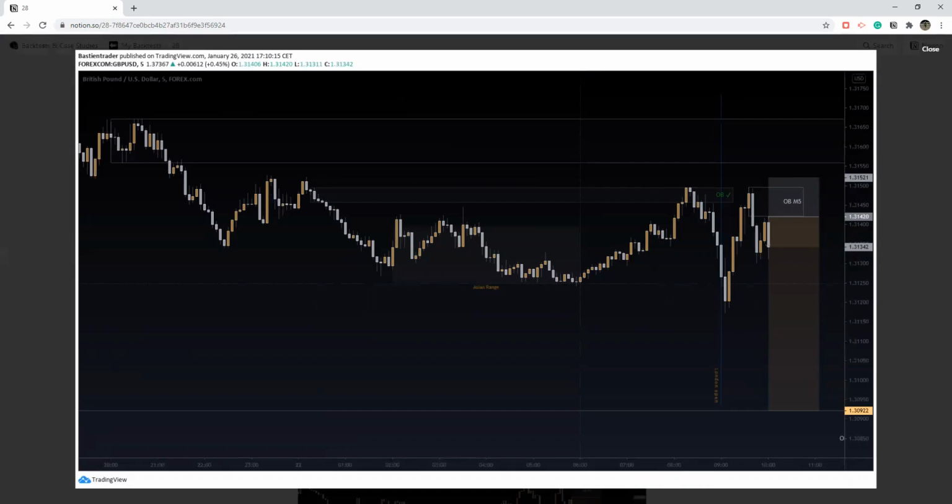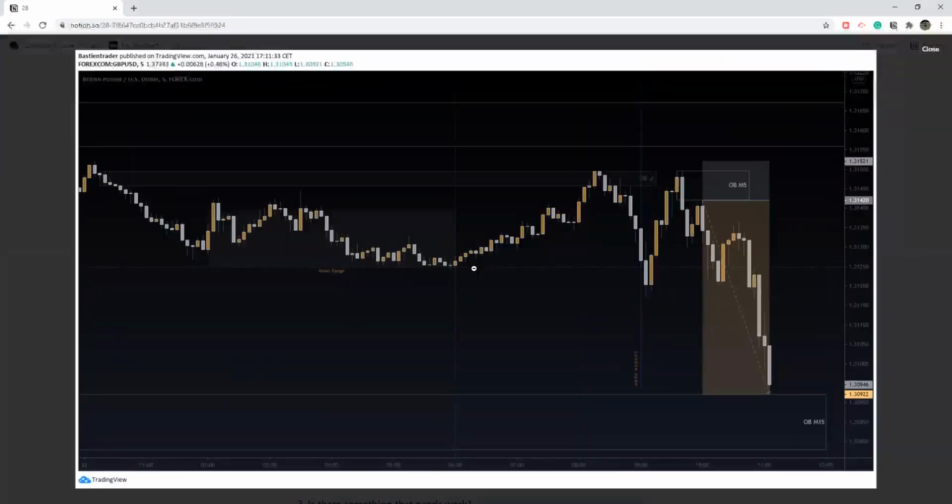I am not 100% on that trade, just to say for now, because right there you even have a little bit of an equal high, and then you have this OB above. And even right there, those equal highs were not taken out, I think. So definitely there is a high chance that the market is going to do something like this. But let's see.